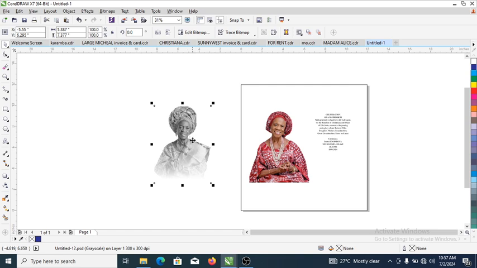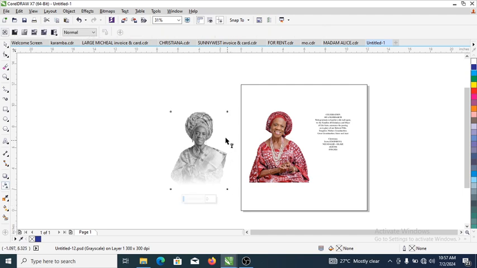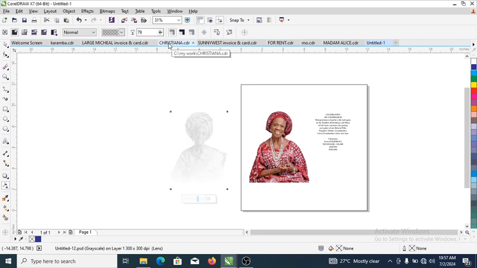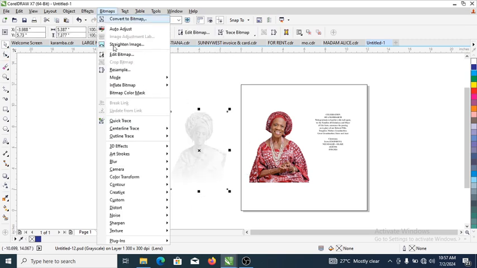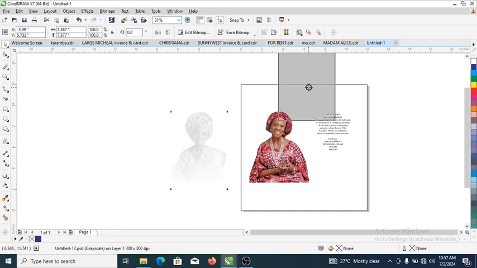So right now what we need to do is to select your transparency tool again, then you go ahead and hit uniform transparency. Good. And go ahead and lengthen it all up a bit just like so. Good. So can you see that? So let's convert to bitmap again, then you hit OK. Good. Let's Powerclip that into place.